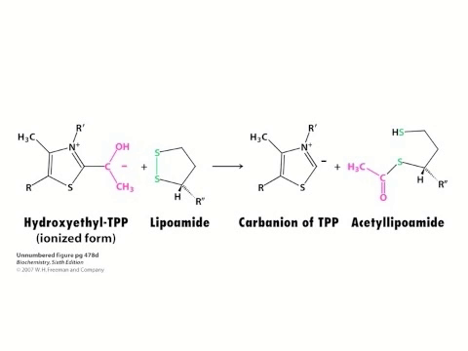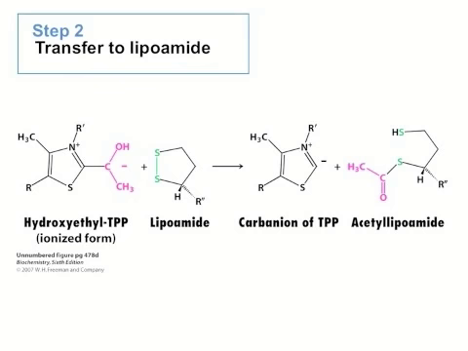Please remember that lipoamide is attached to that long swing arm, and this is just the functional group at the end. We now have an acetyl group attached to a long-armed carrier. Now remember, because this is a thioester, it is a high-energy compound. And it's possible to make this high-energy bond because in step number 1, we just liberated carbon dioxide. And so we're going to trap the energy that we gained from this elimination of carbon dioxide in the thioester linkage. And so step number 2 is completed.